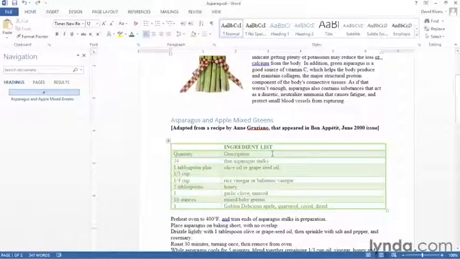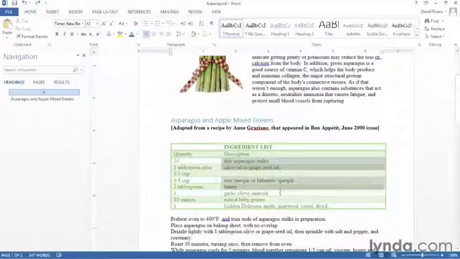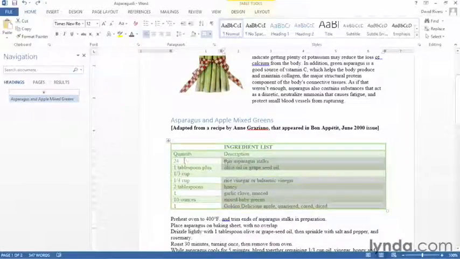So if we want to sort certain rows, all we have to do is select the cells in a column for the rows we want sorted. That means everything from, as you can see, thin asparagus stalks down to golden delicious apple. So let's just click and drag all the way down so we cover all of the rows that we want sorted. Keep a lookout over here on the left-hand side, making sure 24 follows thin asparagus and so on.